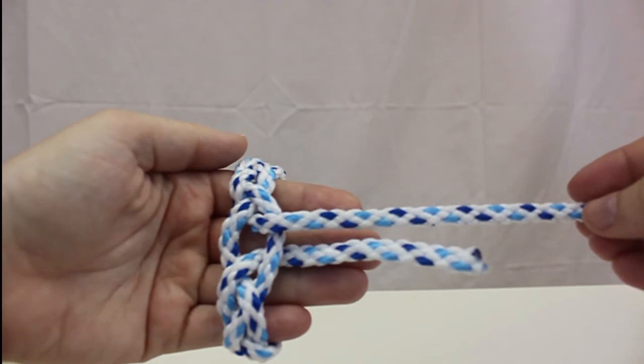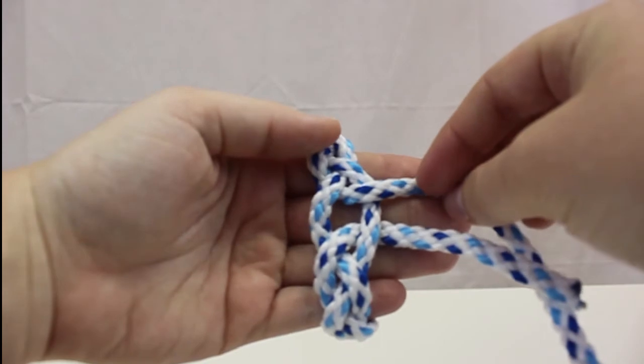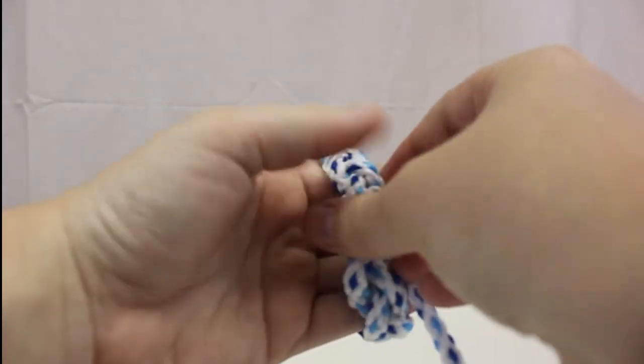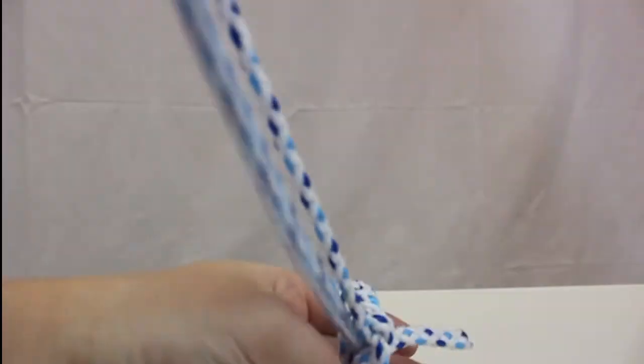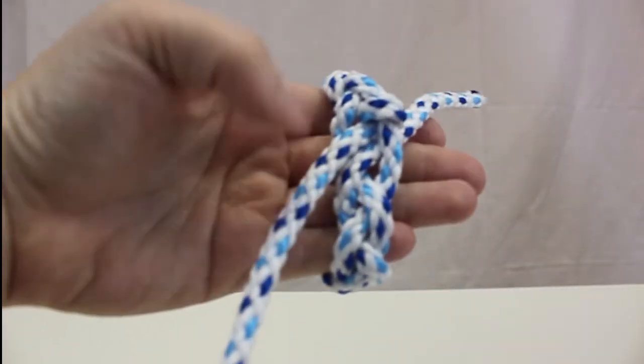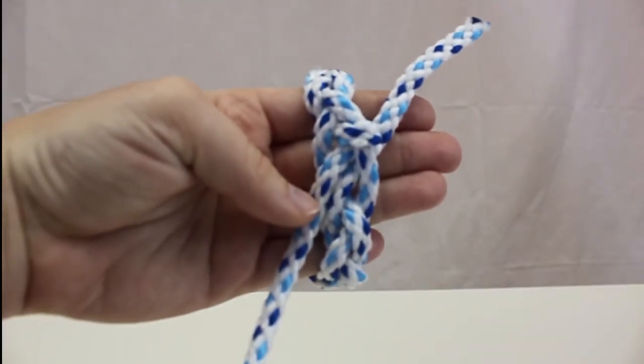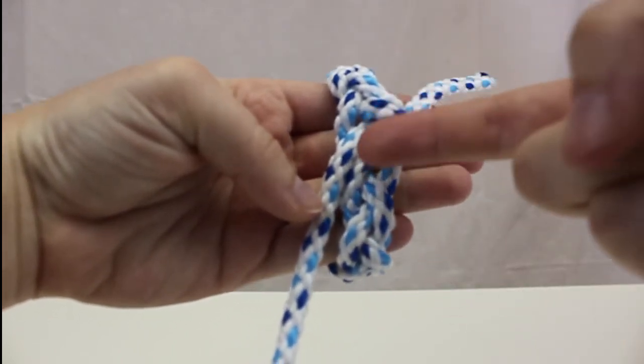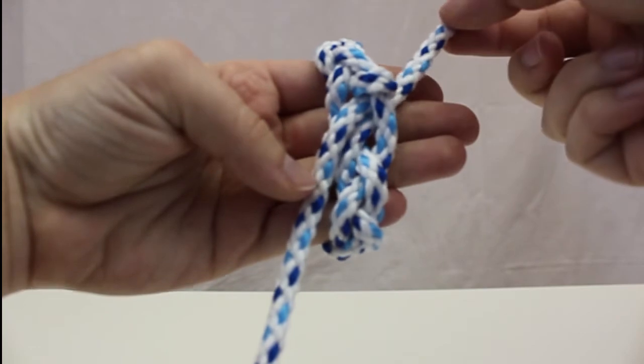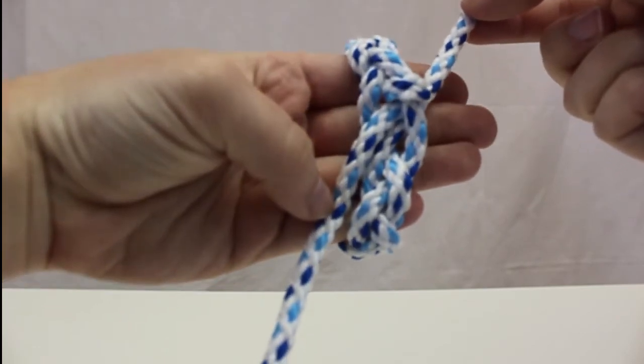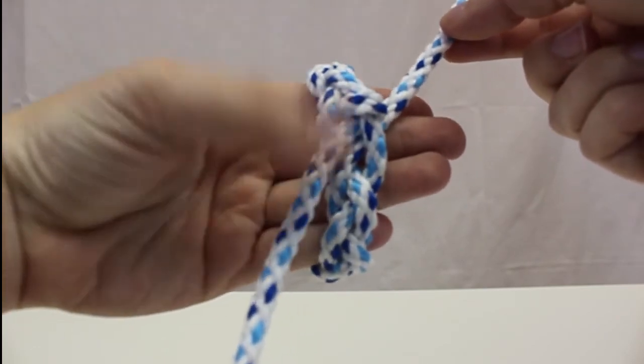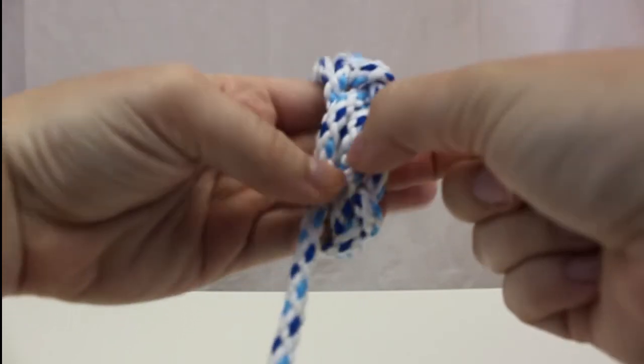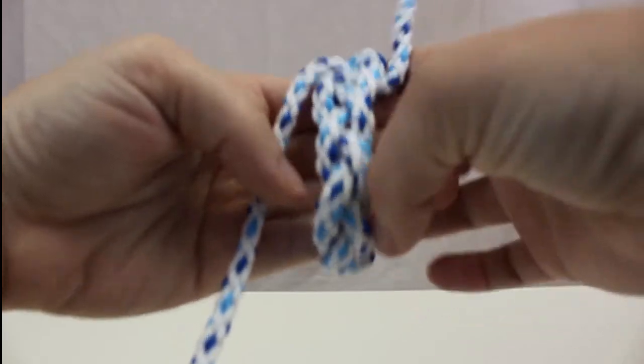This is the time where you're going to start the retracing. Go underneath and up through the middle so that your two ends are parallel. You are now going to take your working end and trace the original line you created with your first tail. You'll be taking your working end and going all the way around your bracelet and just keep following that original line.